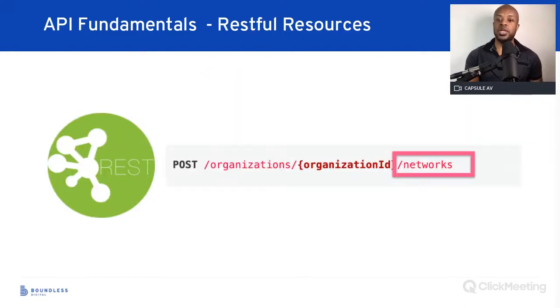The next thing that you will hear often about is the concept of a RESTful API. Now, this isn't something that you really need to know in a lot of detail, so we won't go too far into it. But the basic idea is that you can treat each element of your network infrastructure as a type of resource at a given URL. So a Meraki network is a type of resource, and you can interact with it by sending the HTTP commands to the network resource endpoint with the verbs that we just mentioned before.